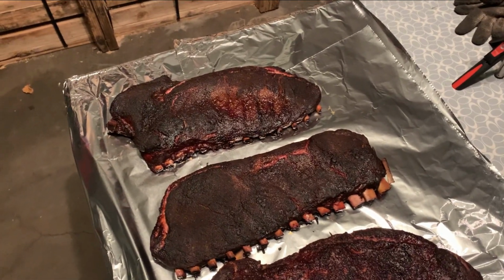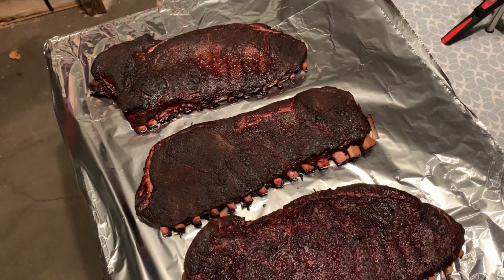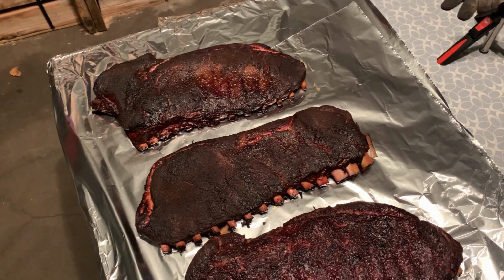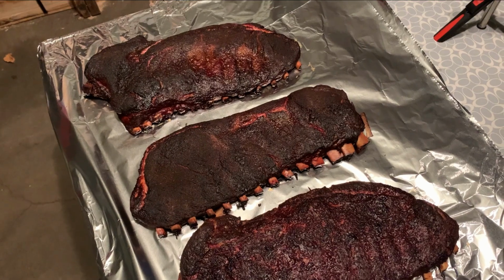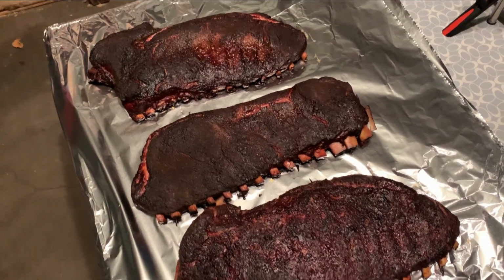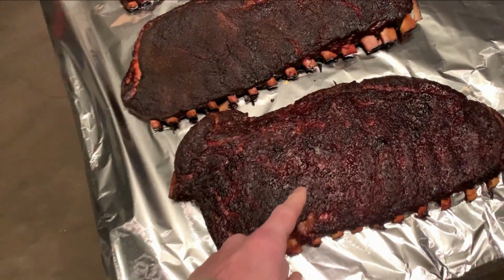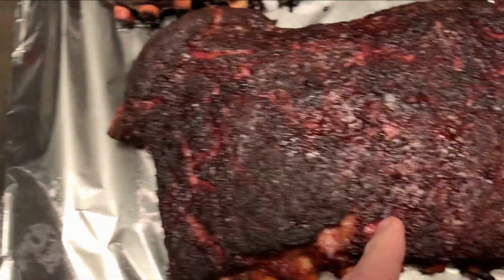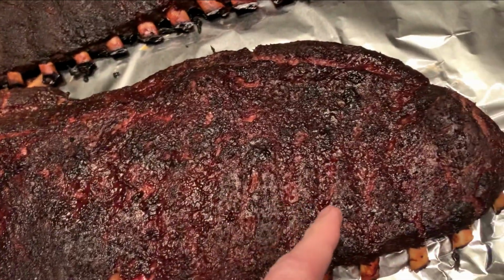If some of you have used them and have adapted and still gotten great bark all the time consistently, tell me how you do it. Again, I don't cook with water, so that's not a problem. But these look incredible, and these are the Texas ribs with just salt and pepper. So there's no colored rub on those, but they look awesome, and I can't wait to dig in.